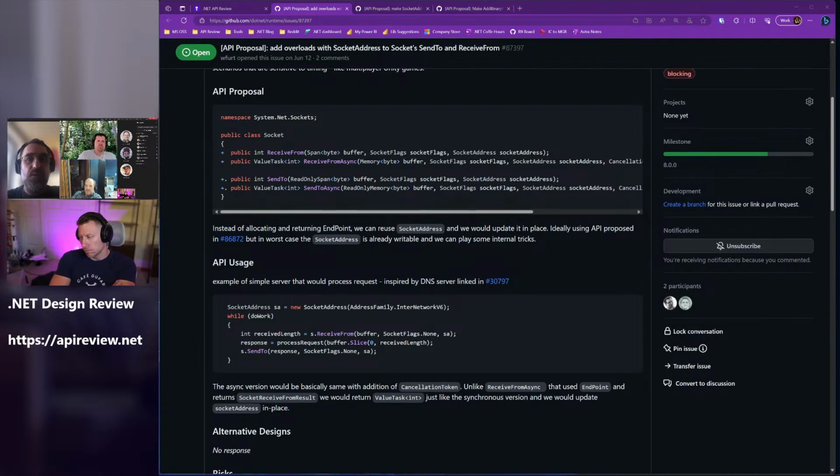But if you pass the big one, like the Unix domain socket or whatever, it'll be like, oh, I can totally fit an IPv4 in this, and then it'll write the value and change the family. Yes. That seems really bizarre. And we could prevent it if we choose to.